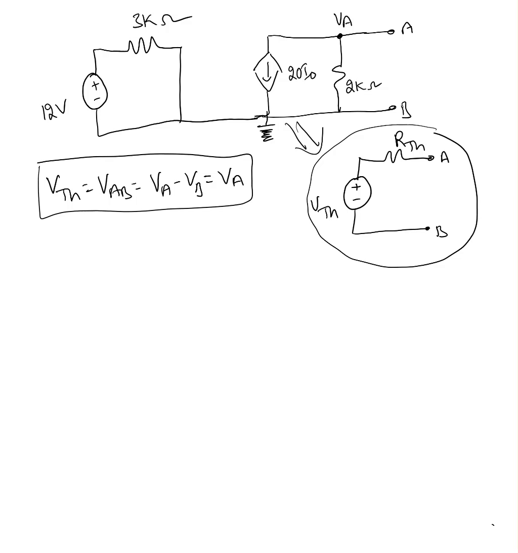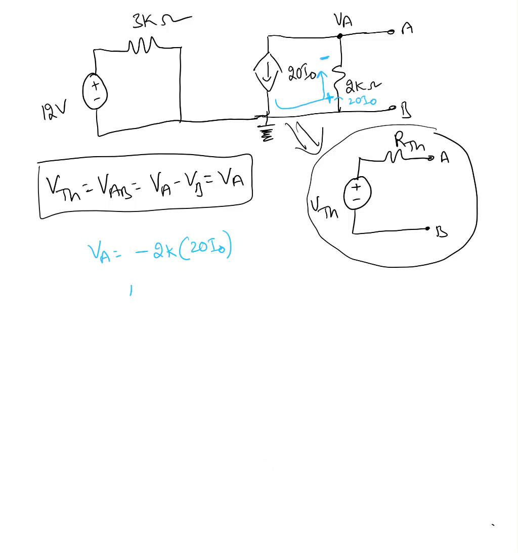Now to find VA, I know this current 20 I0 is passing through this. So let me see. Okay, so this 20 I0 is going over this. So the current passing through this is 20 I0. Can I say my VA is nothing but negative 2K times 20 I0? Why am I taking negative? Because current is going in the opposite direction. So this is plus and this is minus. Since current is entering here, this terminal is going to be the plus terminal, the other terminal is going to be the minus terminal. So now I need to find I0.